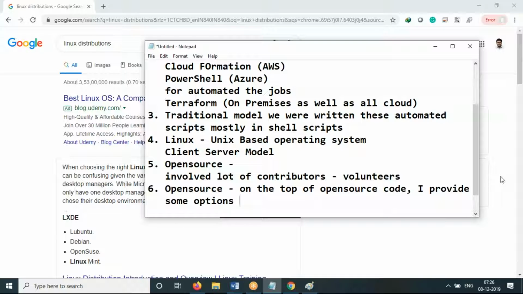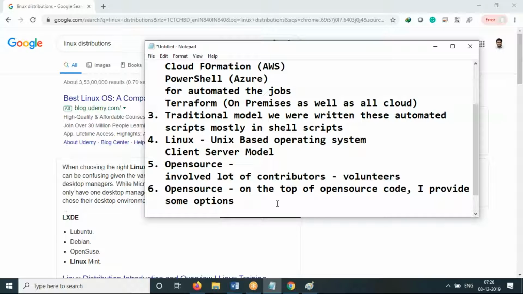I take the open source and make a tool-like thing, then name it with my name, because after putting in some work, I can sell that. You cannot sell the open source itself, but an open source distribution, you can sell.